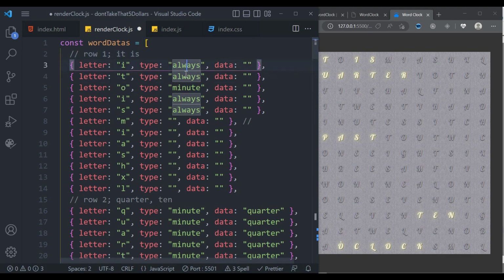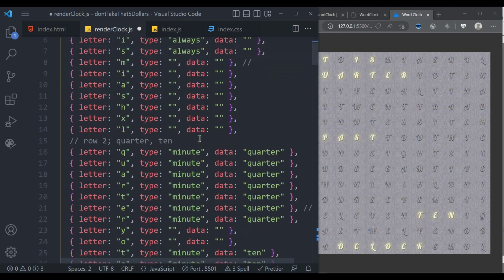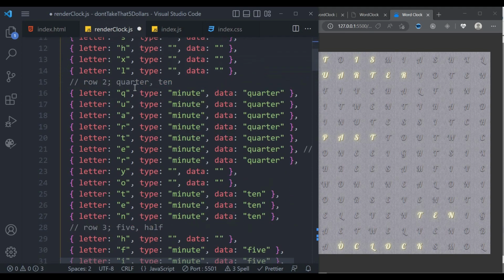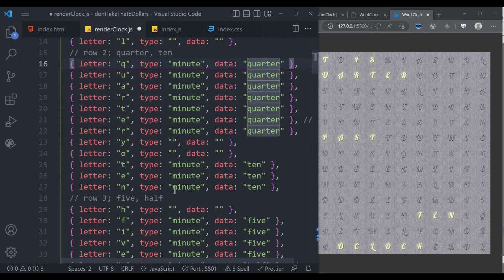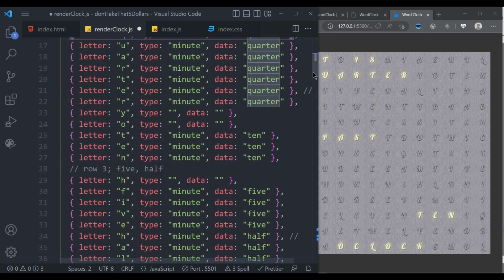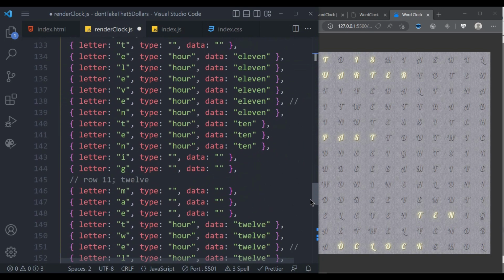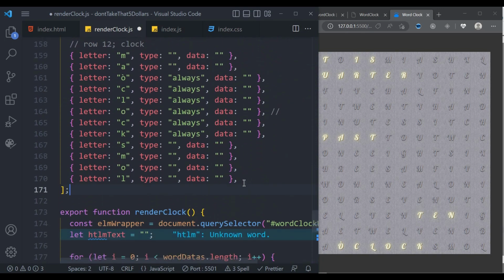It is always on, and also here you don't have the times. For the quarter, for row 2, we have this belong to a minute part, and the data is quarter. Just like so, we're gonna do it for every single letter until the last one.